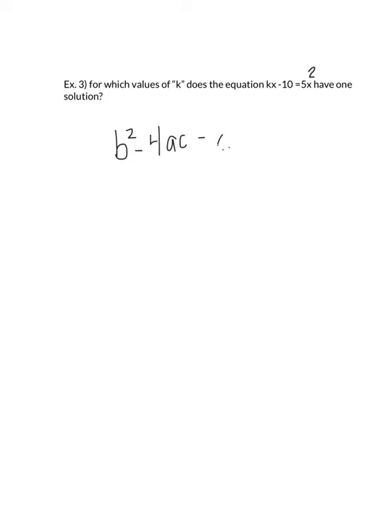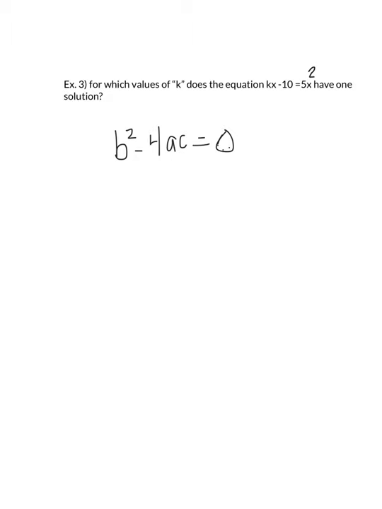Now, if this question was worded a little bit differently and it said, find a value of k that has no solutions, everything would look the exact same, except instead of equals 0, we would be writing a less than 0, and we would just carry that less than down for this entire question.